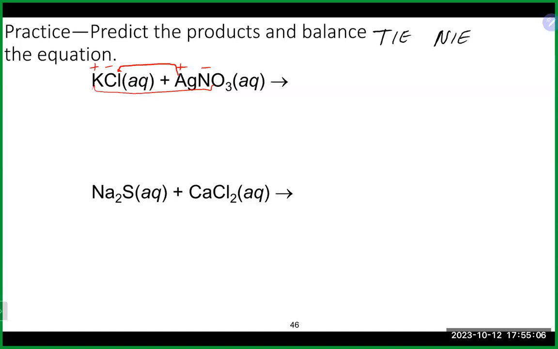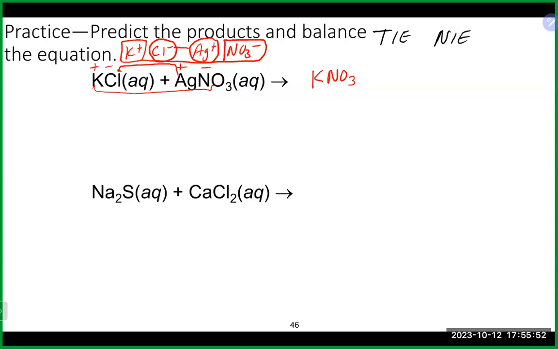Now, when you are predicting what goes on the other side of the arrow, you want to take the basic ions that make up each of these things and put them together correctly like you were doing, say, nomenclature. So really, our KCl is K plus and Cl minus. Those are the two ions that make that up. Silver nitrate is a silver ion and a nitrate ion. So once again, we're going to get this switch. This positive guy will then hook up over here with our negative guy. So ultimately what we're putting together is a plus one, minus one situation, which means we should get the correct form of KNO3. That leaves silver to then hook up with the chloride.